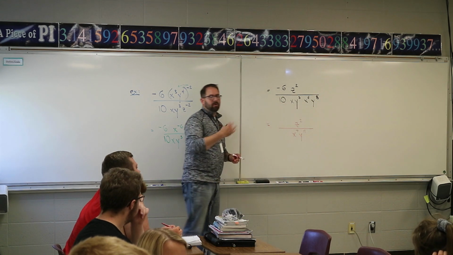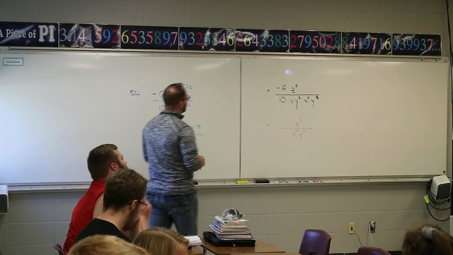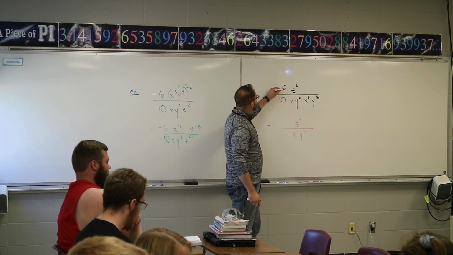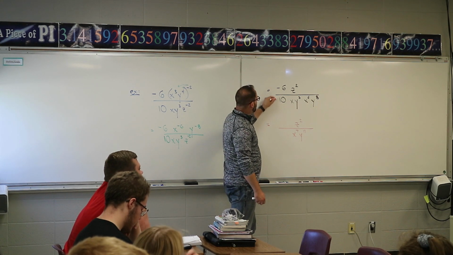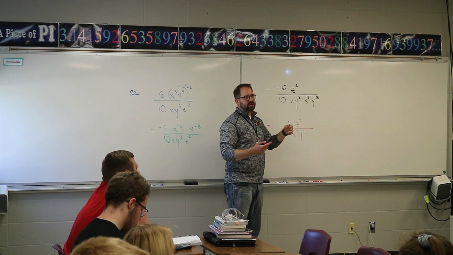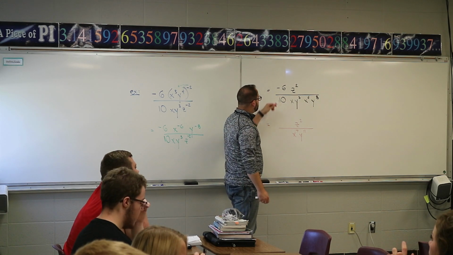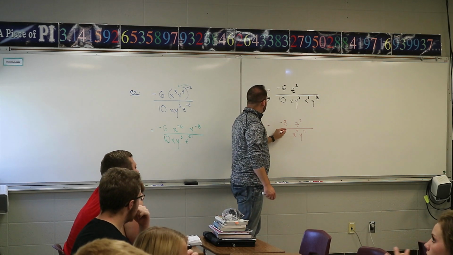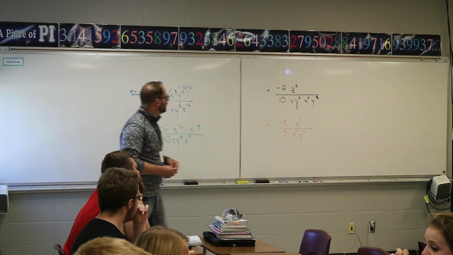Now, for the number out front, the -6 and the 10, I'll just divide these by what they have in common. Probably a 2. They both have 2's in common. If you can't think of the biggest common factor, just start with basic primes: 2's, 3's, 5's. They both have 2's. Divide them both by 2, I get a -3 and a 5, and you're done. That's your final answer.